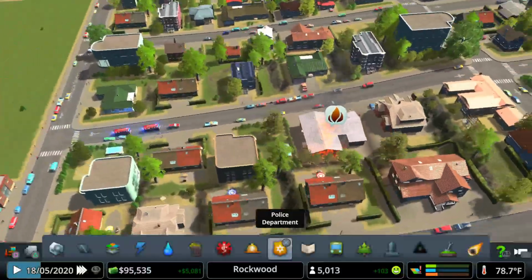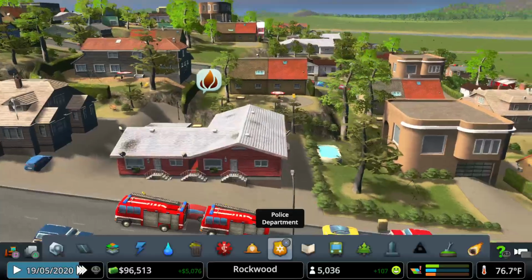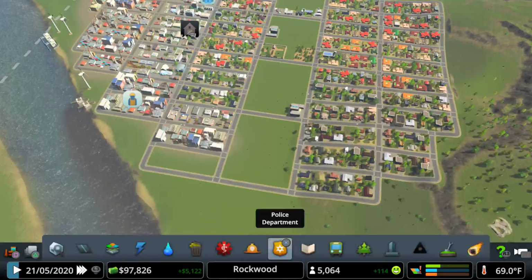Did the fire department put out the fire yet? Let's see. These are always fun to watch. Oh wow, look at that. Got 4 firemen. There we go, they put it out. Awesome. Good job, firemen.